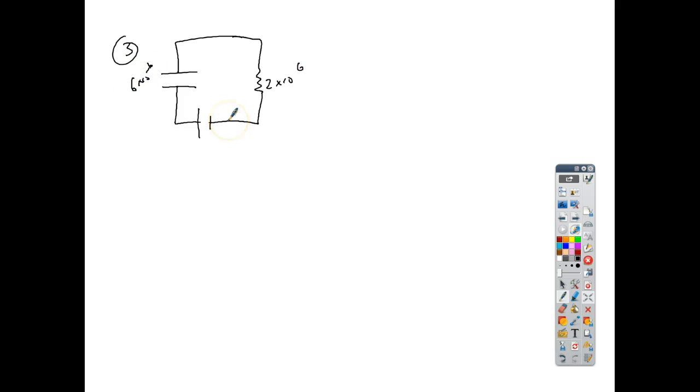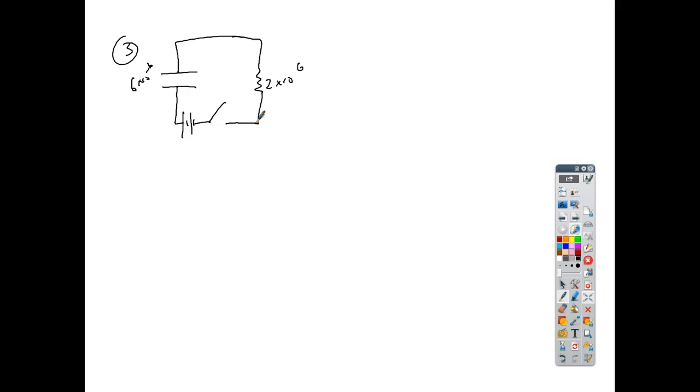Oh, I have a switch. I've got to draw my switch in, you're right. Let's draw myself a switch. Okay, so let's try this again. One little, one big, one little, and then I just switch like that.